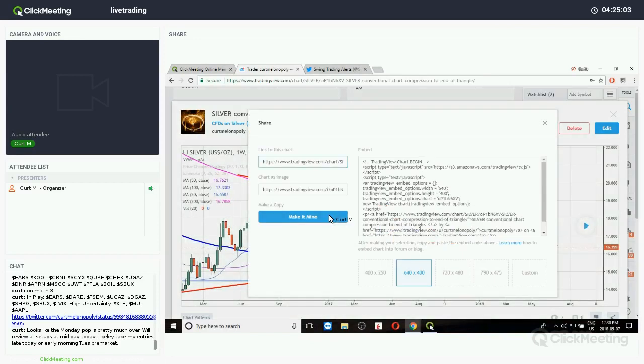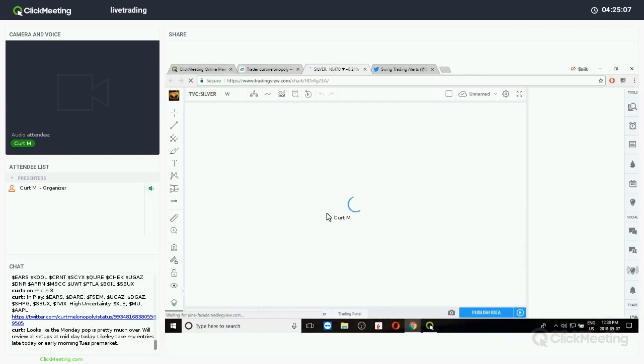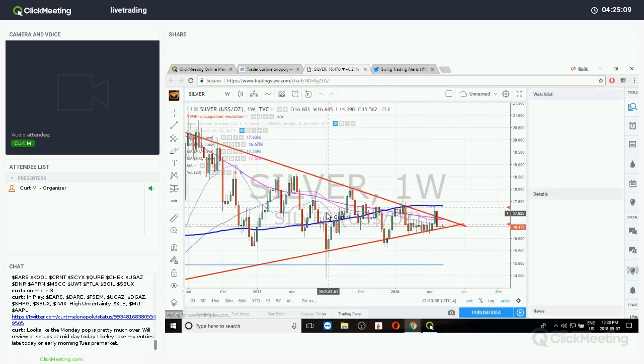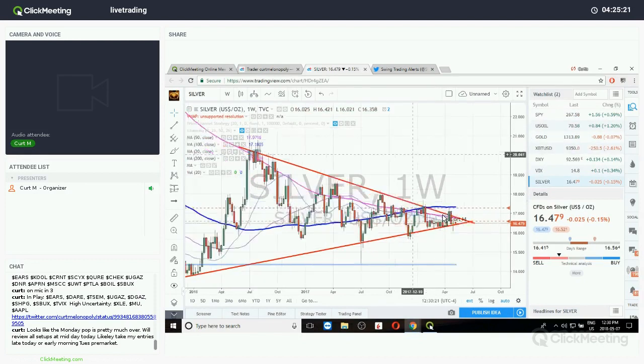So silver, this isn't the easiest play. I really like the idea of silver long. It's one of the few things I have underwater, the two or three that I have underwater, very slightly. Silver I'm not in, but I am a little underwater with gold, but not much. I mean, just a hair. Silver is struggling with the 100 MA. It's almost like it's using it as a pivot to the upside or downside. So be really careful with that.